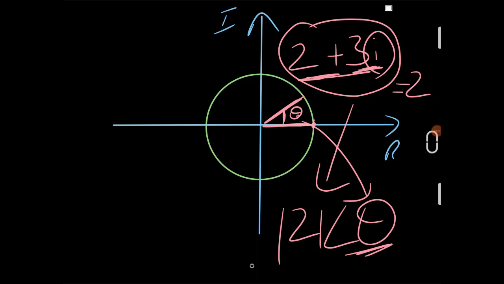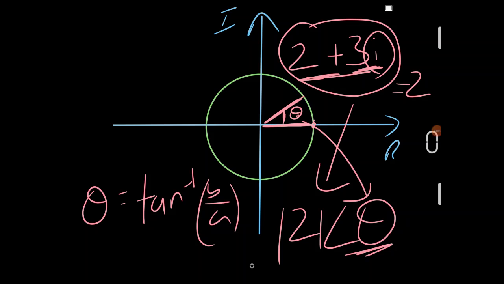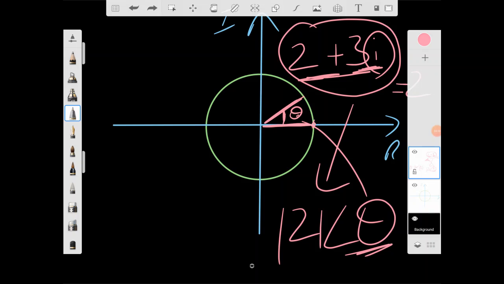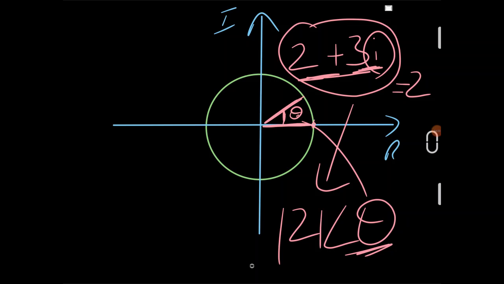The way to find theta is theta equals tan inverse b by a, but you don't know, you have not studied inverse trigonometry. That only comes next year, so I don't want to tell you that. It will confuse you a little more. For now, just understand there is a way of finding theta, and using that angle theta, we can see how much it rotates. If it was only i, it gets rotated by 90 degree. But if it is a full complex number, a plus bi, it doesn't get rotated by 90 degree, but some other angle, depending on what the theta is.